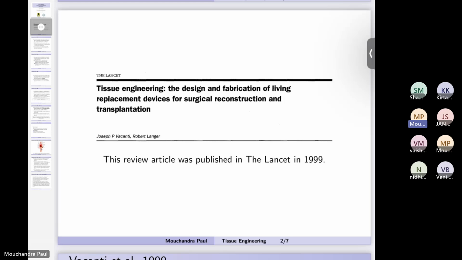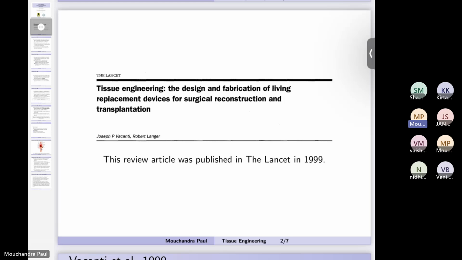So that is why, since we are just starting out with our course, we have just finished 2-3 classes, I wanted you guys to read a paper that is much more basic, not a research article where more complicated experiments will be there, but rather a simple review article that explains or describes the scope of tissue engineering and what all advancements are possible. So those kind of discussions are being done in this review article.